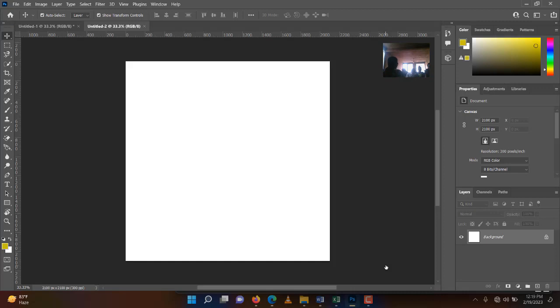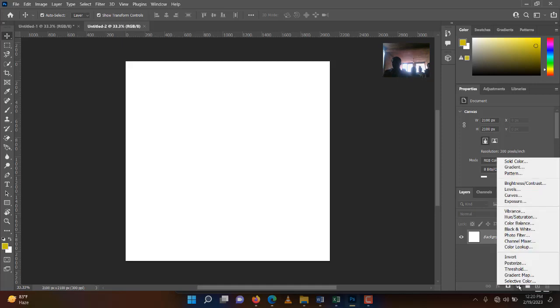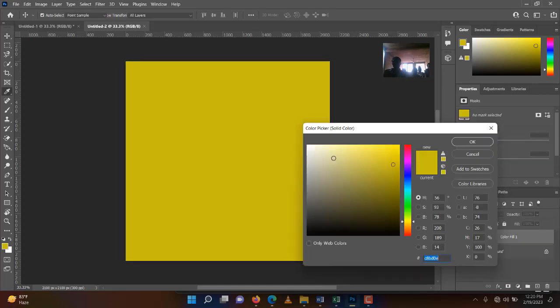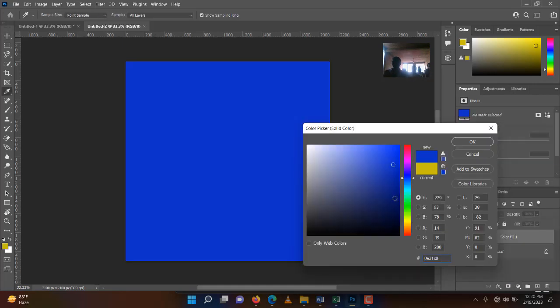The next thing is that I have to do the background either a dark red or dark green. So this time around, I'm going to use a dark green, dark blue. And to use dark blue, I click on this fill. That is a small one. You click on it, you click on solid, then you select the dark blue color.